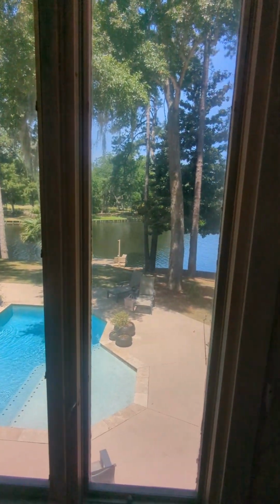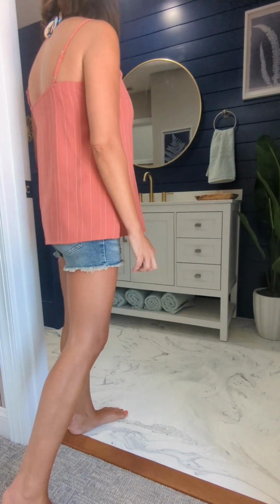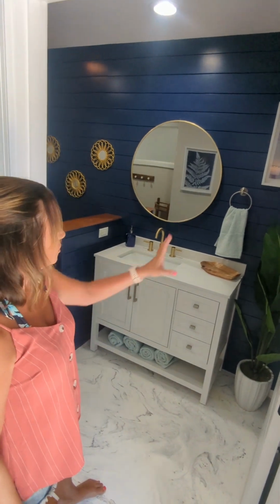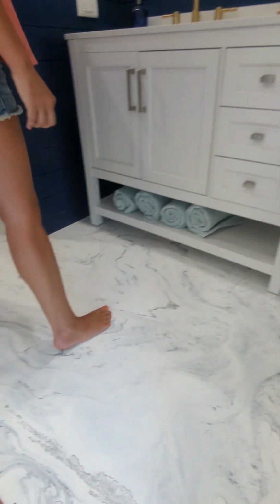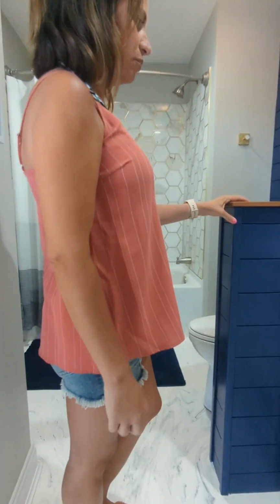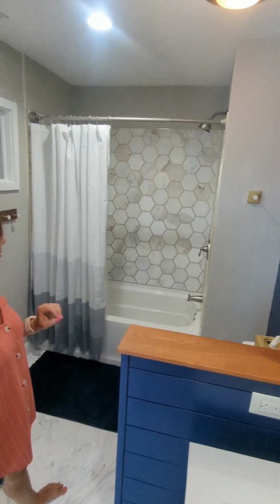And then this was a very outdated and not user-friendly bathroom up here, even for a one bedroom. And so this was a complete gut bathroom up here. The only thing that stayed in this spot was the tub, I believe. So we poured another epoxy floor in here, took out a closet that was here in the corner, added a very user-friendly, larger vanity than was there before. We did have to keep this one wall because of plumbing, so I had to work around that. But we highlighted it with some beautiful shiplap in a navy color, gold accents, and then this absolutely gorgeous shower tile is the big design feature in this bathroom.